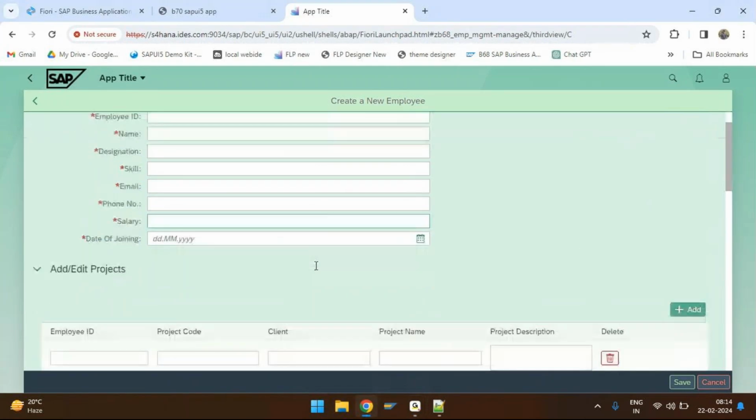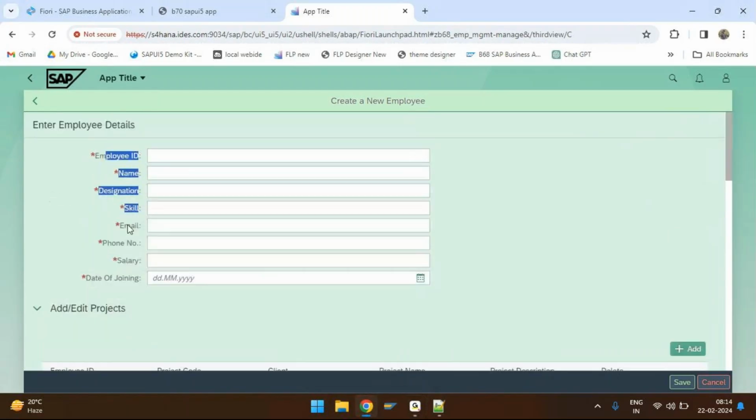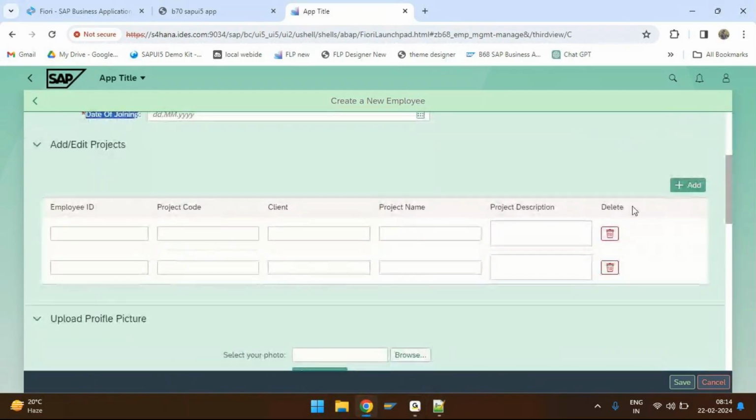Yeah. So sending the employee details along with the project details is called create deep entity. Sending one parent entity's details along with the child entity details.